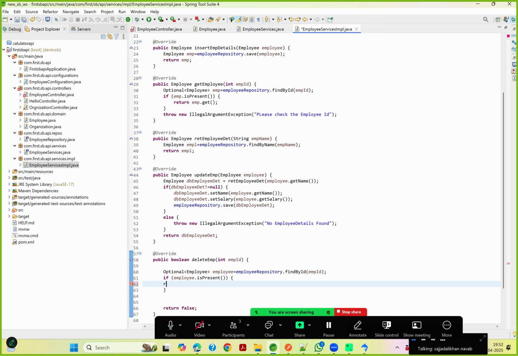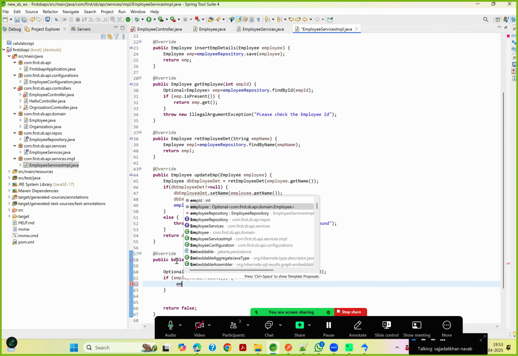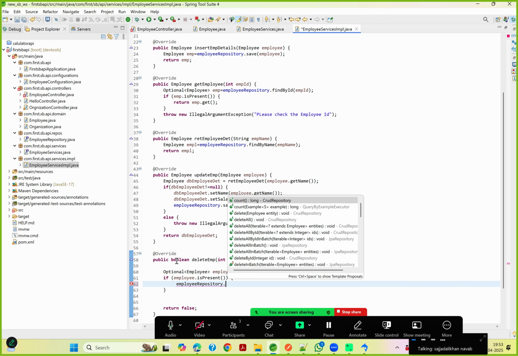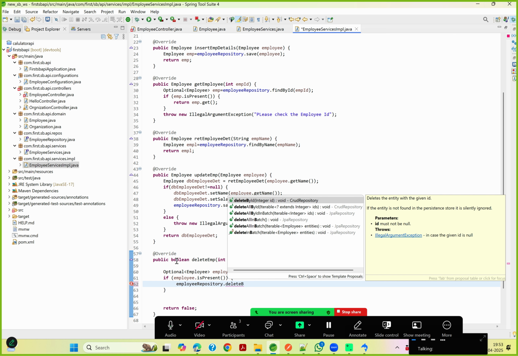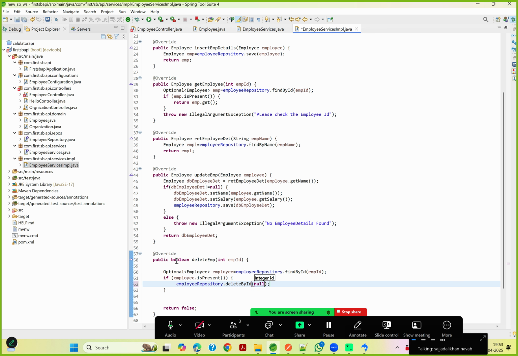Let me write it over here. So I'll say employeeRepository.deleteById. You can delete the ID, so you have to pass the employee ID.